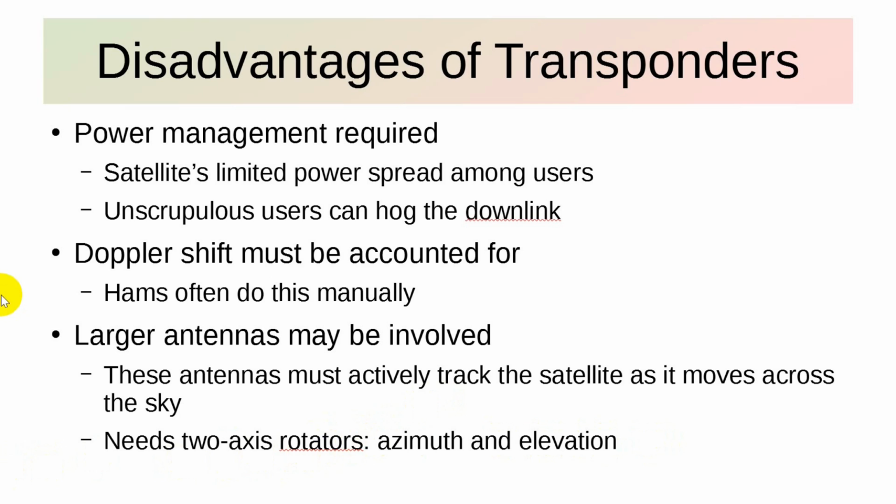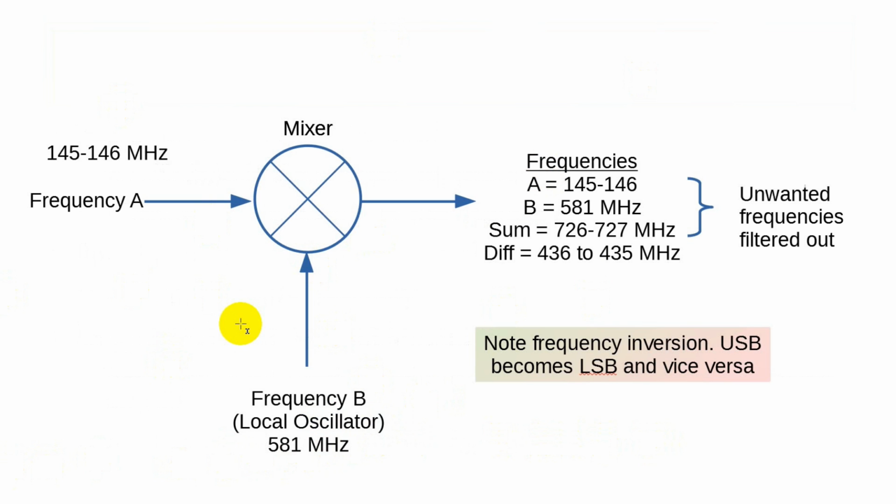So, okay, I've kind of answered the question, what is a transponder? A transponder is just this. It's the radio part of the satellite. It takes in an uplink and changes the uplink's frequency to a new frequency, and in the process of doing it, usually ends up inverting it. Okay? So this would not work terribly well for FM, plus FM will hog the entire band for one channel. USB you can get, let's see, in 20 kilohertz, you can get 6 or 7 signals in there if they're not on top of each other, okay?